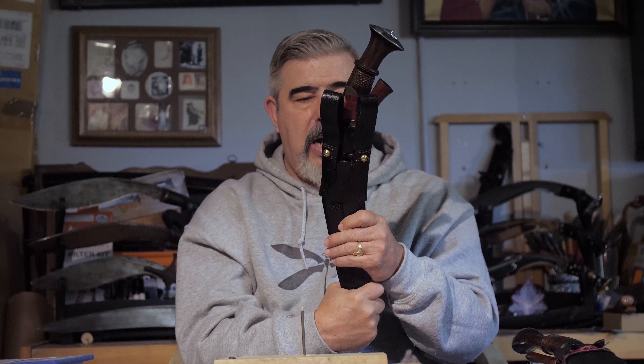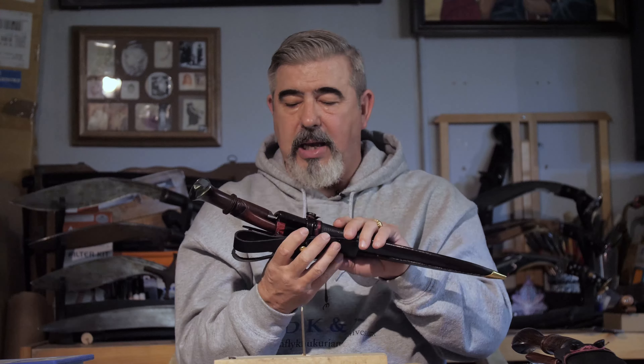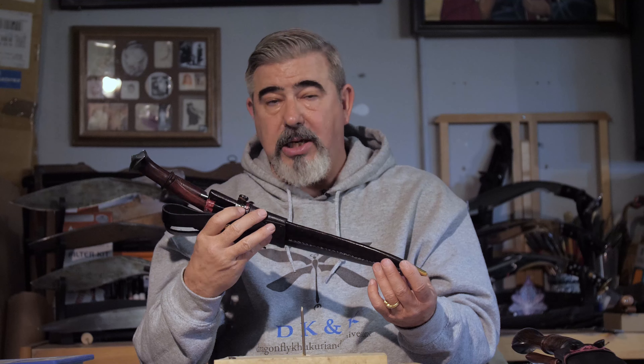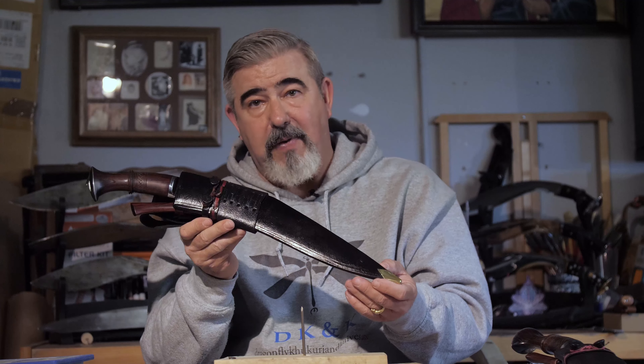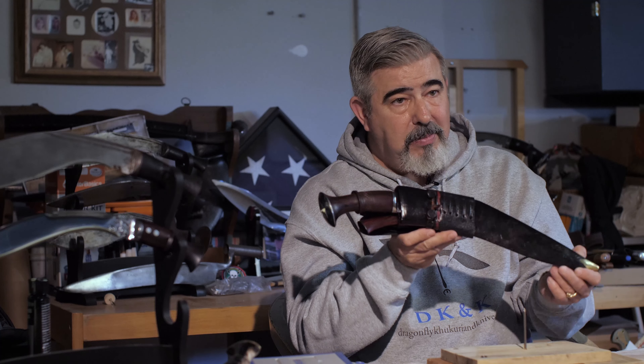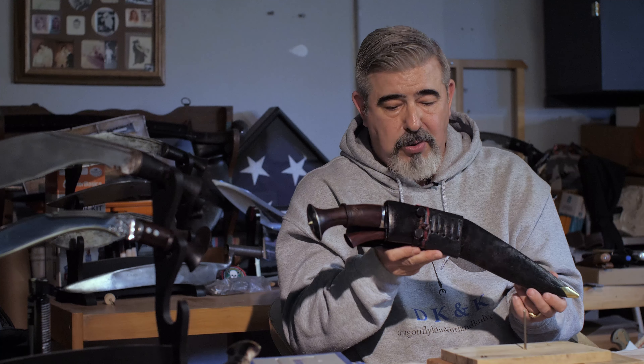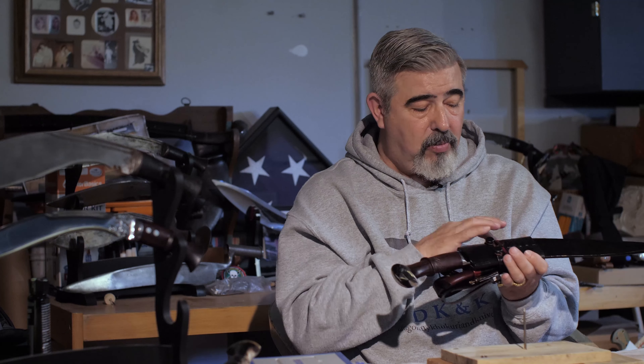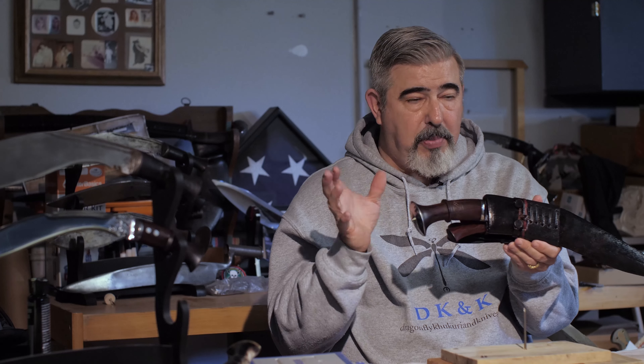It comes with the traditional patooka buttons as well, so this is more like the military style scabbard for this particular kukri. I was thinking about if any of the Gurkhas need to replace their MK5 of the current issue, perhaps they might want to venture over to my website and order one — we can make it for you. This is excellent, I'm very proud of it. It's a design that came out right the first time; this is the prototype and it's perfect. I'm not going to need to change anything about it.